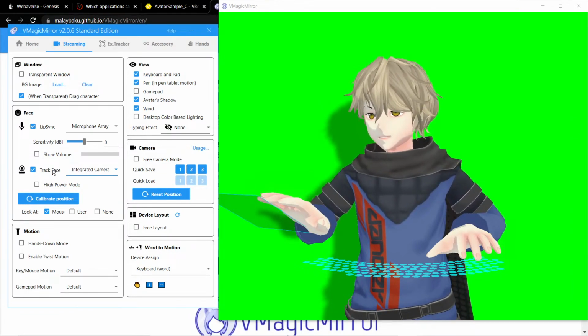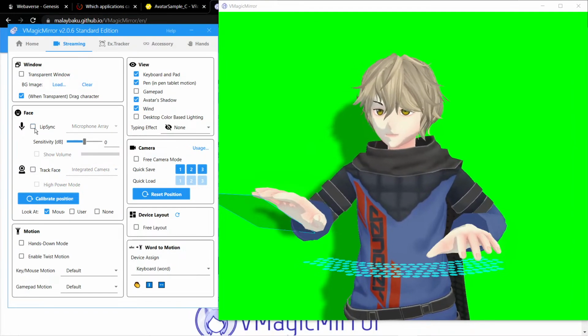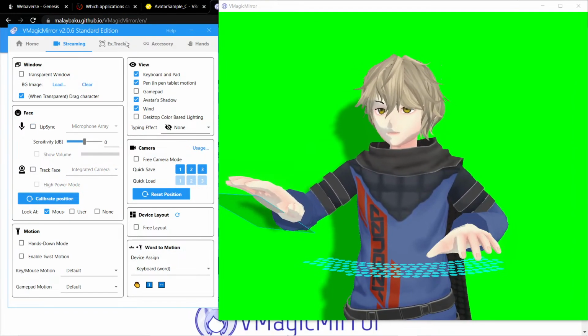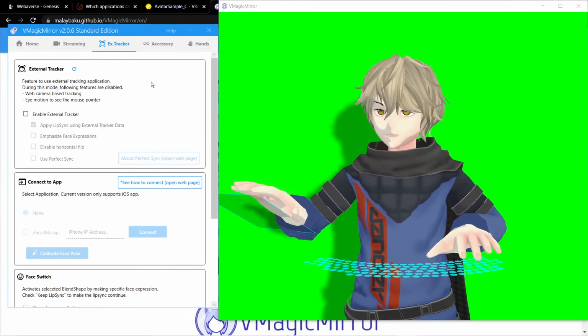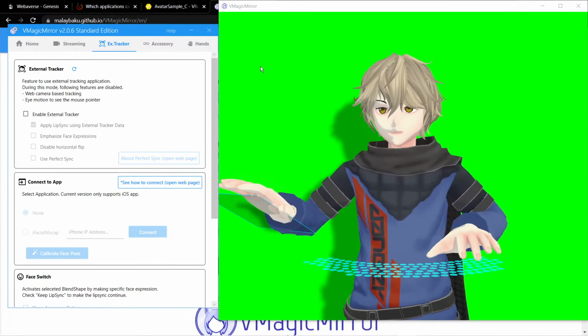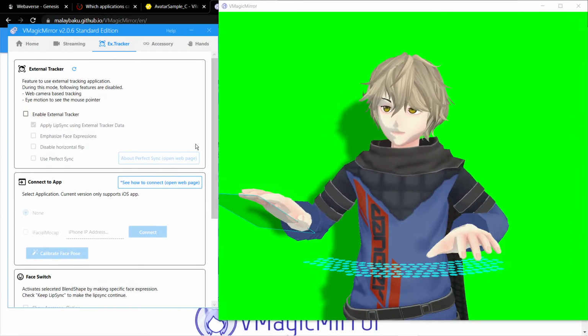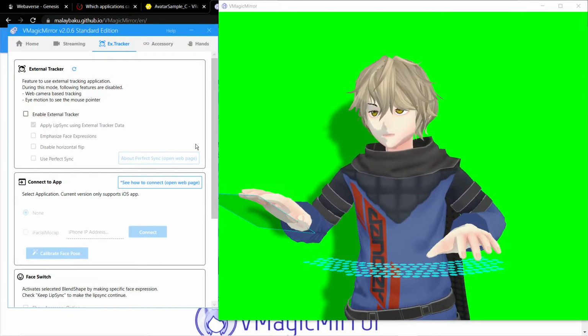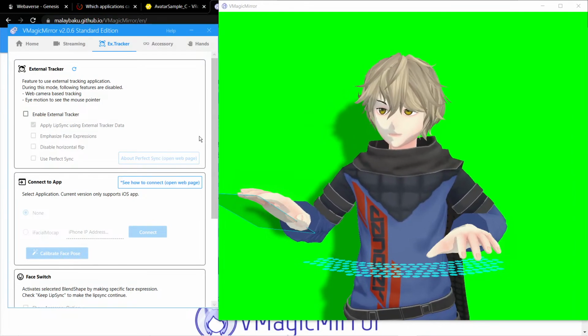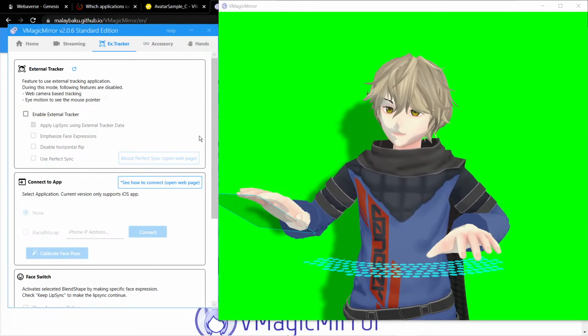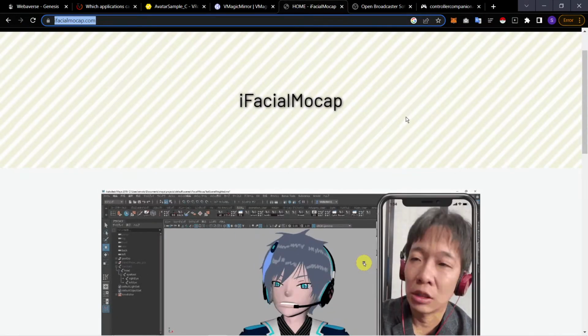But what I'm going to do now is turn both of these off, and we're going to hop around a bit to this external tracker section. You'll see that I've stopped moving because I've disabled the other trackers, but external trackers allow you to utilize external tools to track your motion. So there's this program, and I'm going to go back to Chrome for a second, called iFacial Mocap.